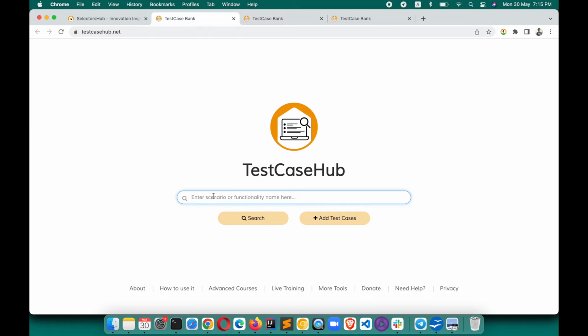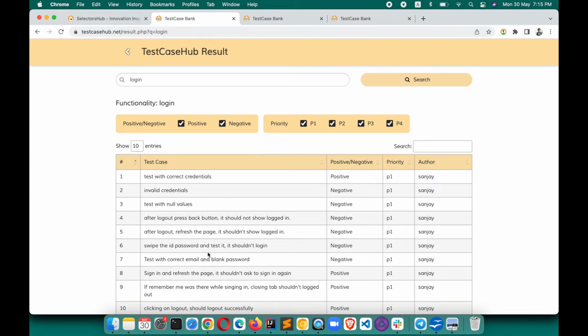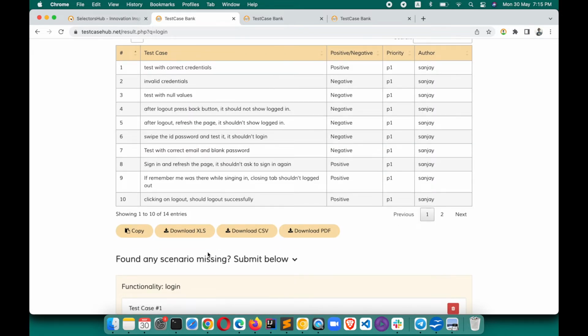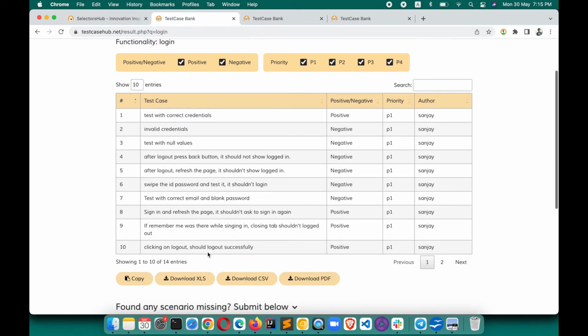So here, suppose I'm a developer, I have developed a login functionality and I have to test that everything is working before I give it to the tester. So just search for login, and here I will get the top-class, very good scenarios which have been added by the whole community, contributed by experts and really good testers across.